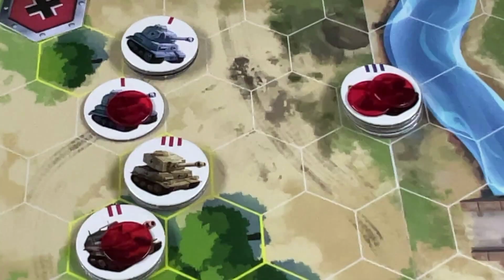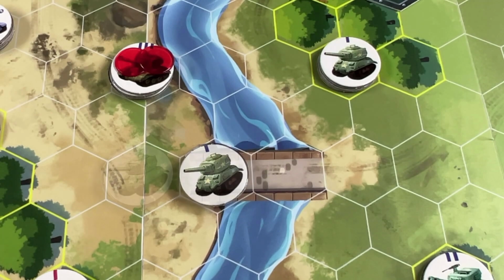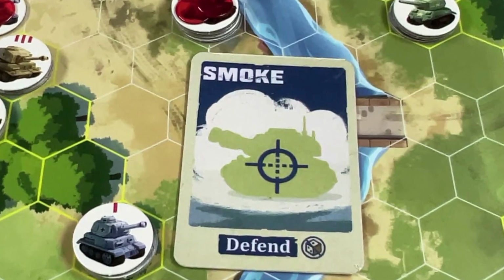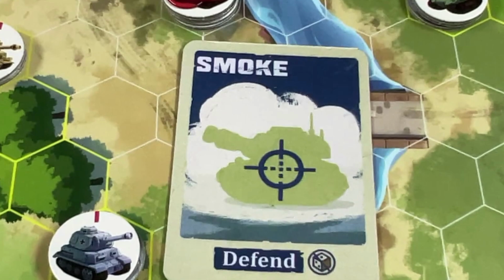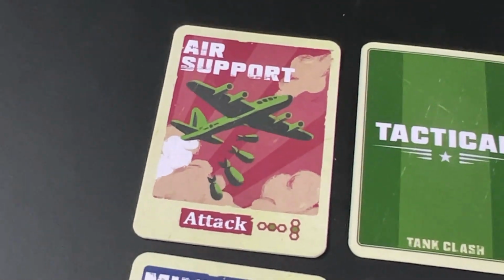Notice that the Marder right now doesn't have a line of sight to the Pershing because the Tiger is blocking it. Now the Sherman tank moves 3 hexes and crosses the bridge. The Americans play their smoke card now, and the Germans won't be able to attack for 1 full turn. The Germans cannot attack in this turn with any of their tanks, and the way I interpret the rules is they cannot attack also with their air support card.